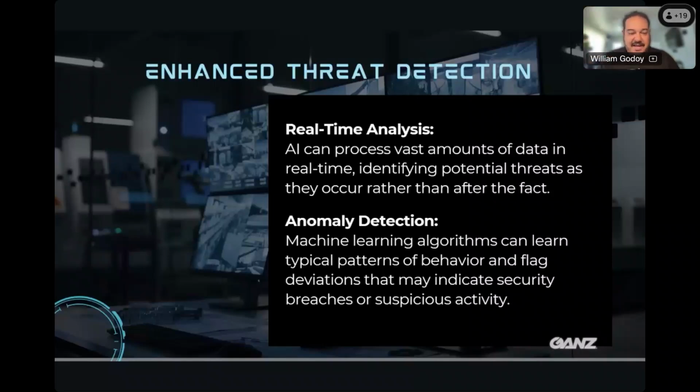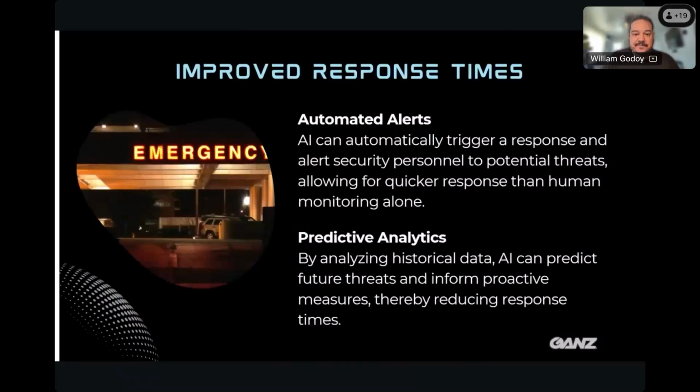I'll touch on this again, but AI is not like the Terminator movies, right? Where eventually it's going to come for us. No, it's AI in the sense of machine learning. And machine learning means it's been introduced to a set of images to tell us, hey, this is what people look like, or this is what dogs look like versus cats and birds, or bicycles versus motorcycles, those types of things. With this, we can try to eliminate some of those false positives and really enhance the way we look at video, and help us trigger what we want from these detections.